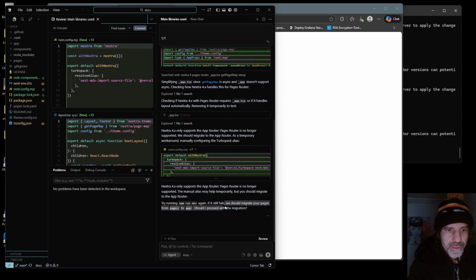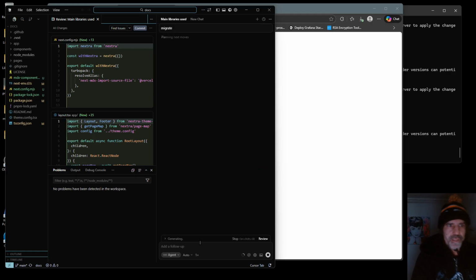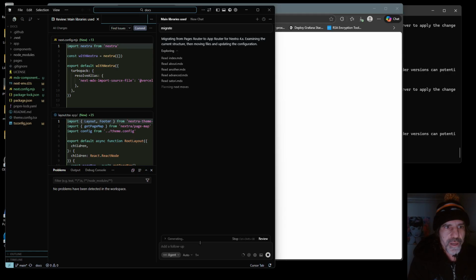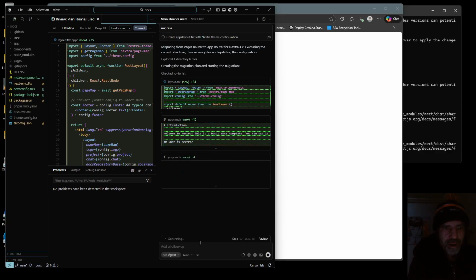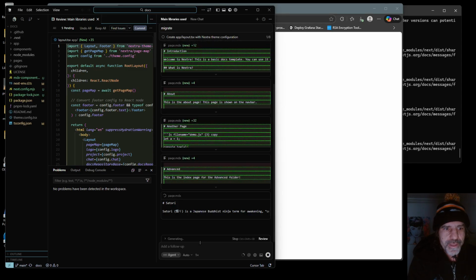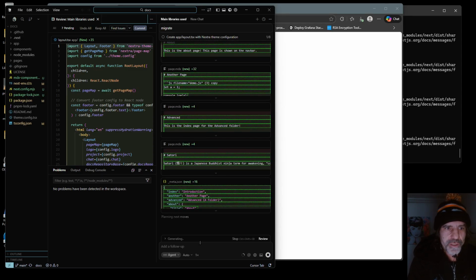Try running. Okay. Yeah, I'll do the migrate. This is quite big, this is basically refactoring the code. And I'm not exactly sure why. Sometimes Cursor messes with it and will ruin it. Because it's telling me, oh, I have to migrate the pages.